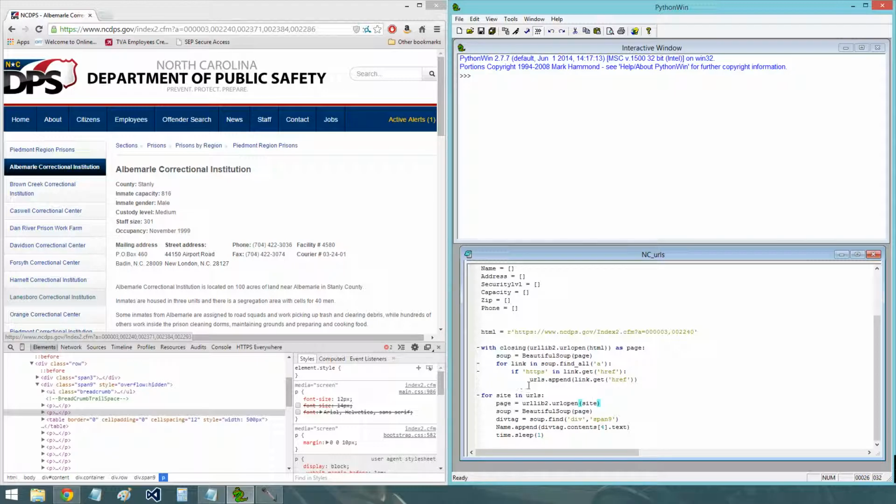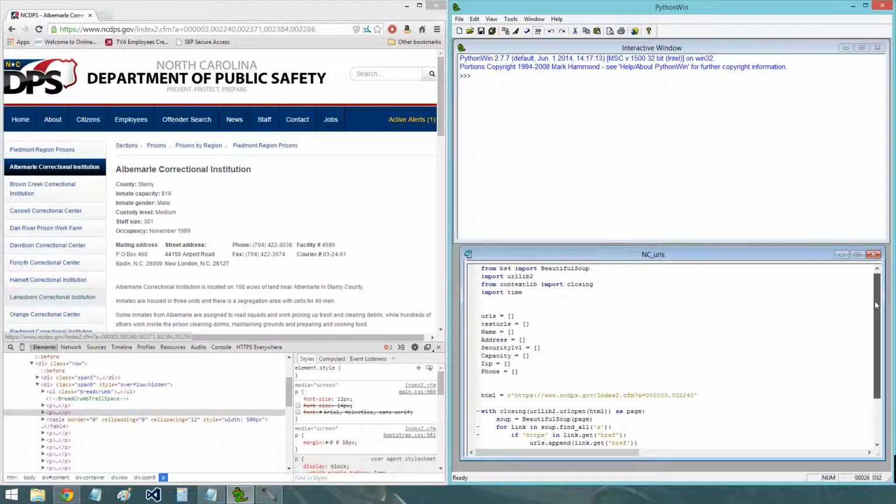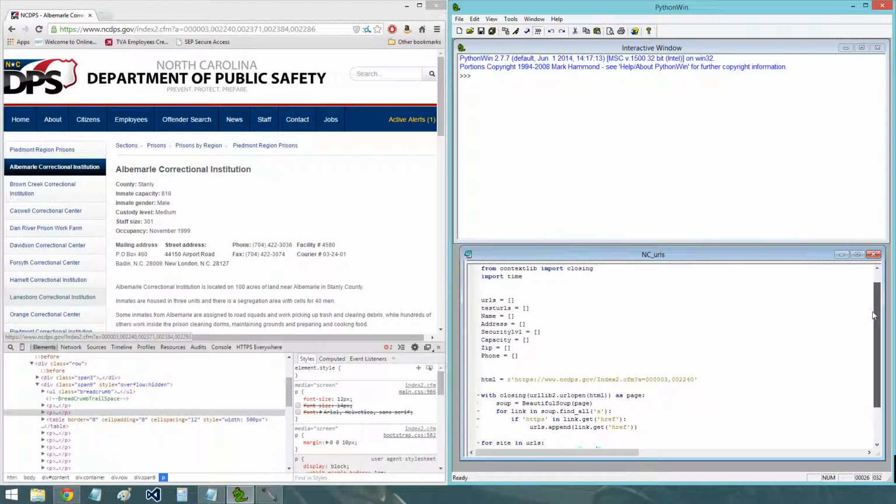The reason I have test URLs here is that it's going to get all of the URLs, but let's say I just want to test this real quick on 10 URLs. I can say test URLs equals URLs 0 through 9.